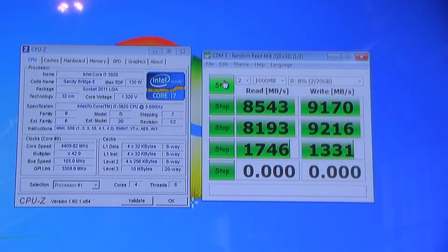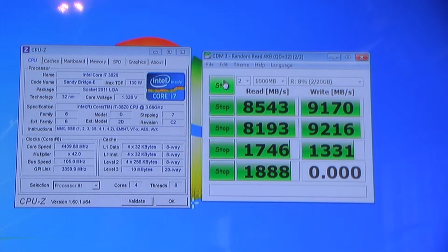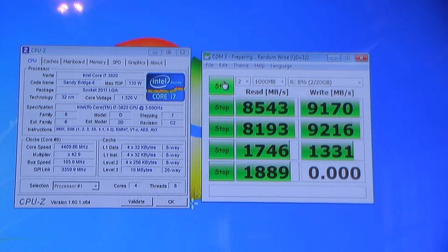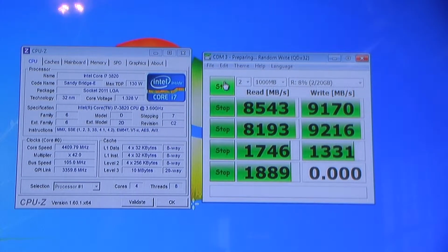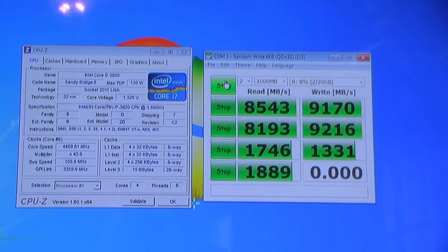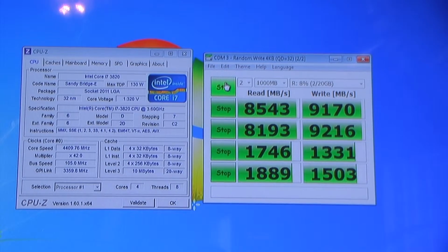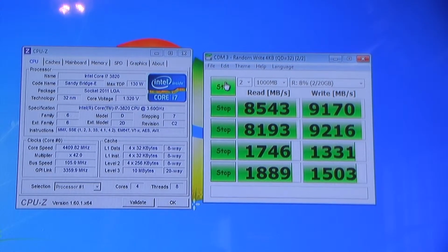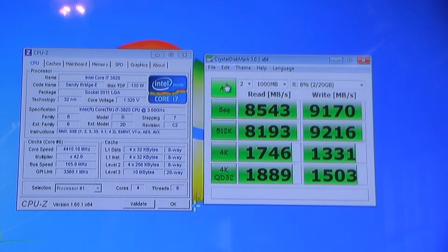And that is because if anything in the RAM disk changes, then that's written to the system disk when it's shut down and then reloaded when you reboot. This machine stock is 16 gigabytes, which would give you a 10 gigabyte RAM disk, and this one's upgraded to 32 gigabytes. So we have a 20 gigabyte RAM disk in there for you.